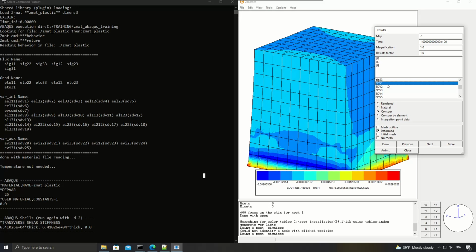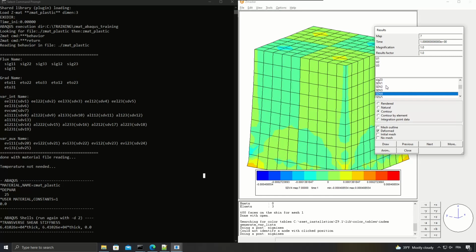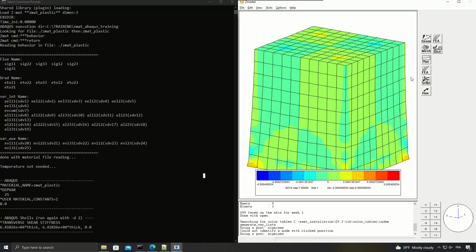So here, as it is a nonlinear material simulation, you have many of these Abacus variables, that is SDV1, SDV2, and so on. And just in case we want to know what these names actually refer to in terms of Z-mat, for example, since it's a plastic material, we would be interested to see the plastic deformation, that is EV here on the right.